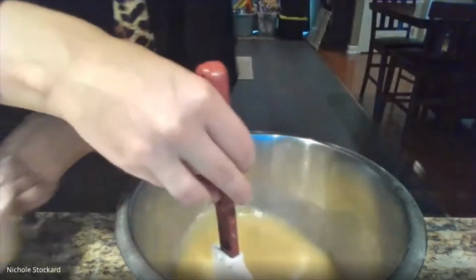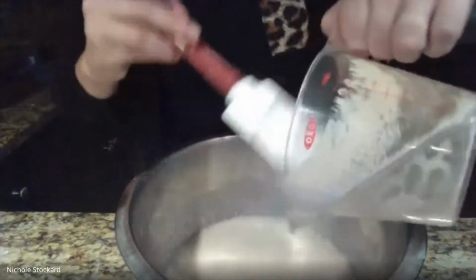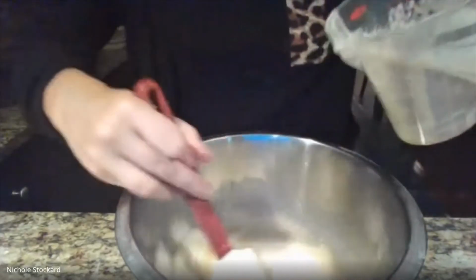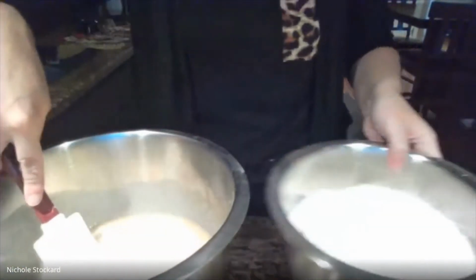All right. So our yeast is just thriving. So it's going to continue thriving in this warm mixture. And then our even more sugar, more warmth. Okay. So now we have our wet mixture. Okay. And we're going to add our flour.